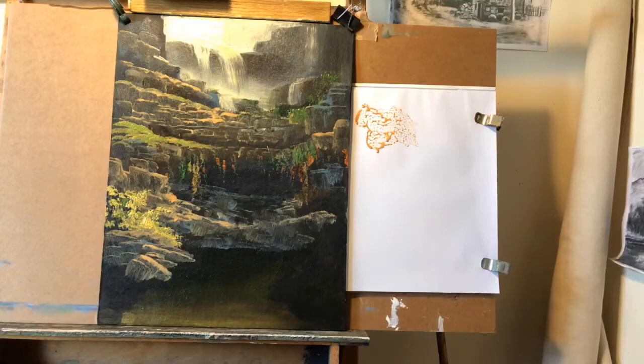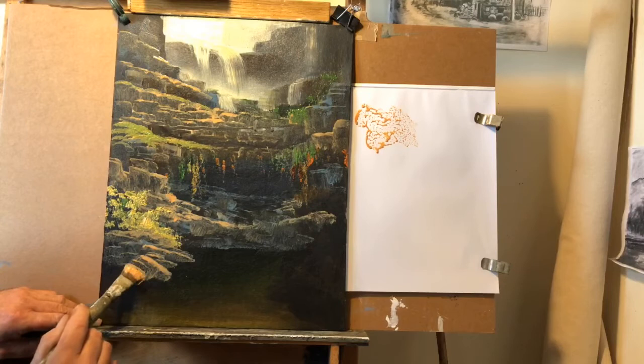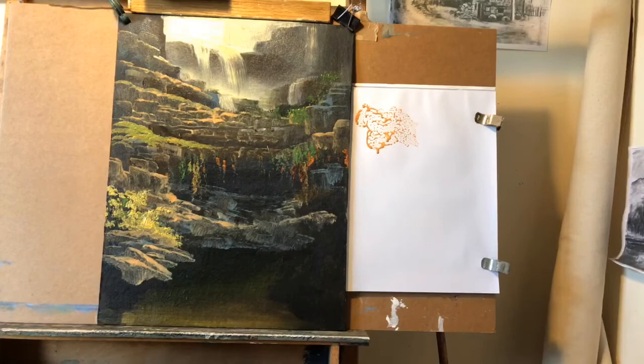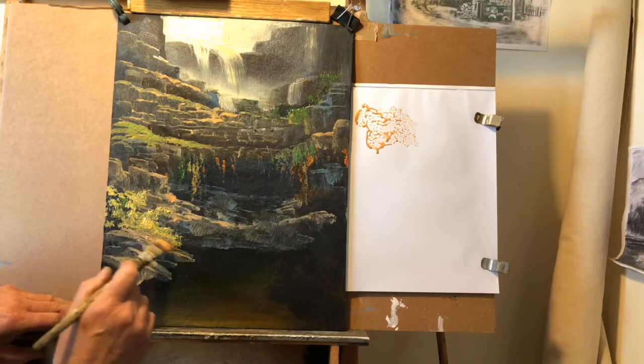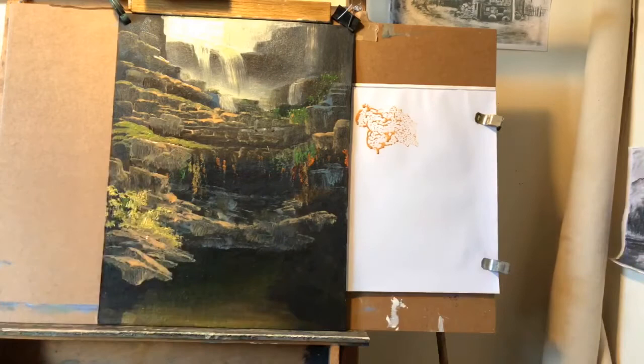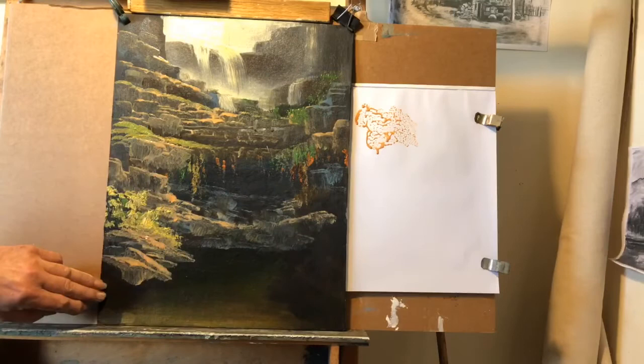Let me just analyse that technique, if you can see closely. I'm applying colour, pushing through, and it releases these marks and it deposits a highlight up towards the upper surfaces of these rocks. Perhaps a little more sunlight here. Yes, indeed, I can see an area here to bring up the highlights.